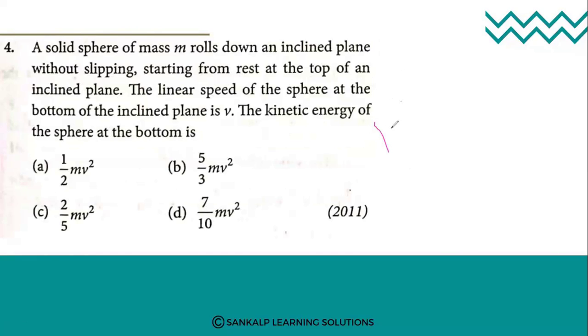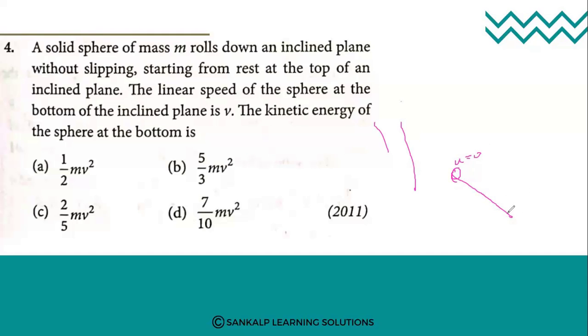So this will be an inclined plane. Here at the top, you can imagine a solid sphere. Next, it is starting from rest at the top of an inclined plane, so initially it is at rest. The linear speed of the sphere at the bottom of the inclined plane is.